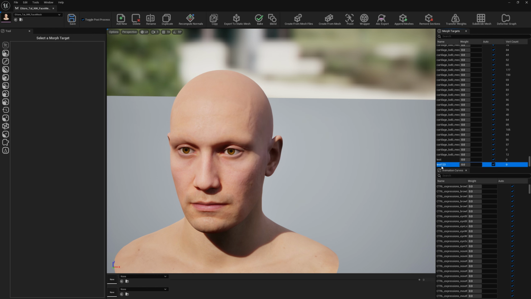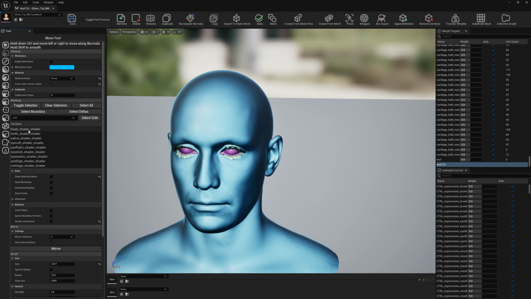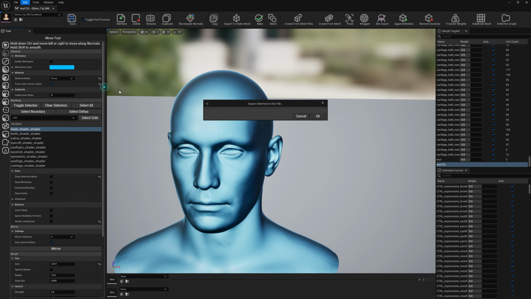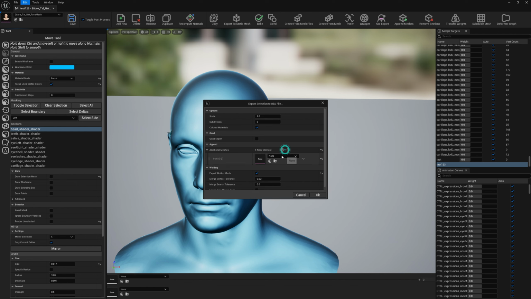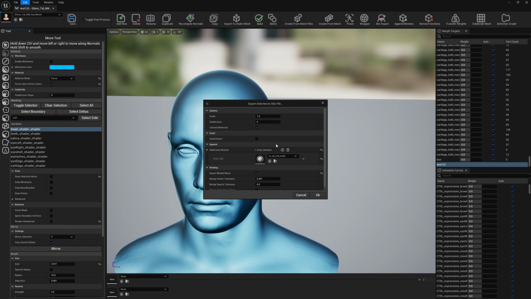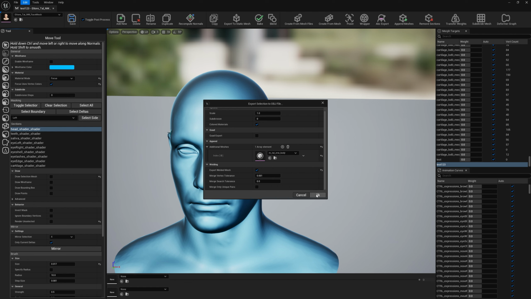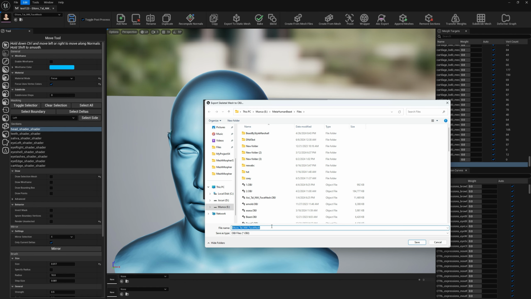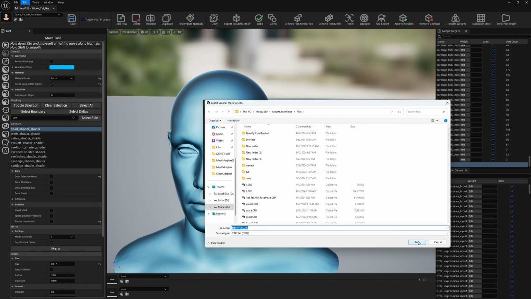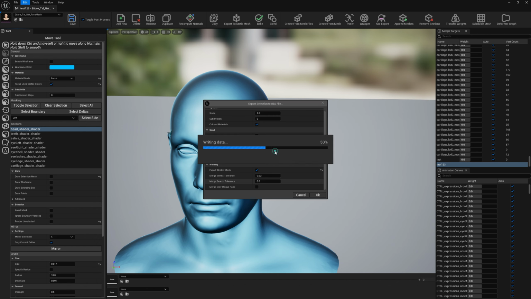And let's open our new morph target and just select any tools and select the head shader, right? We only need the head. We go to edit, selection, and export mask selection to OBJ, right? Here we're gonna attach our body, so we have a full body OBJ file, right? So we're gonna press OK, and let's give it a name, Ettore full. It's fine. Let's overwrite the existing one.